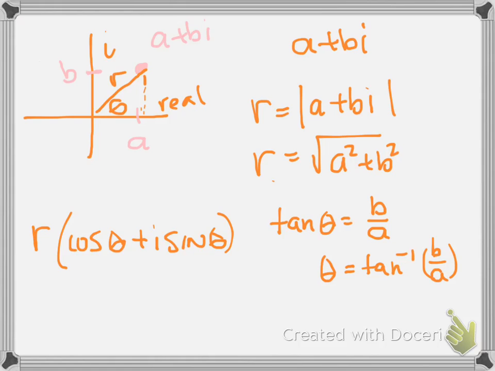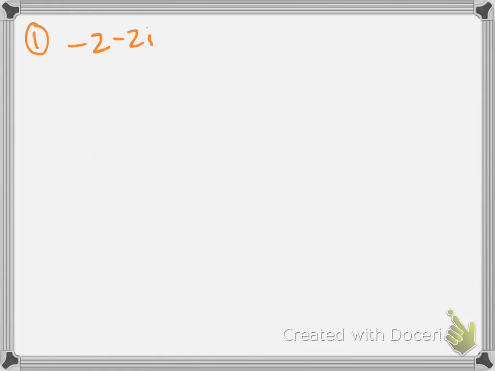Okay? So pretty easy. Once I have the picture drawn, I can find r by using Pythagoras. Not too bad at all. Then I can find my angle by using the tangent. So the same stuff that we've already done, and now we're just going to put it into practice. So your notes at the top should be pretty complete. So let's go ahead and do a couple practice problems and we'll see where you guys are at. So the directions say to represent the complex number graphically and then find the trig form of the number.